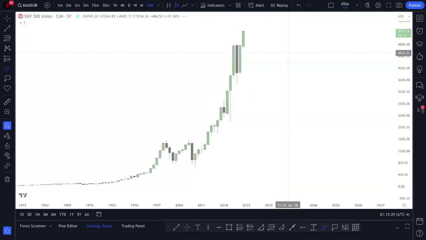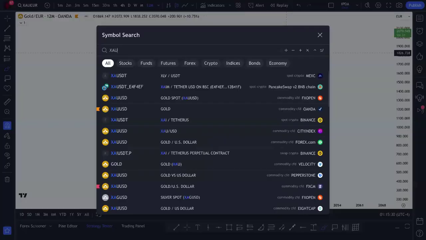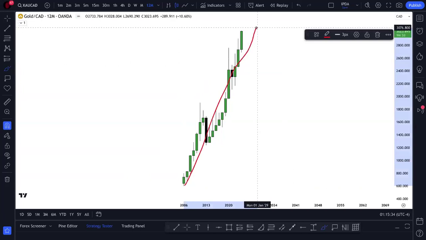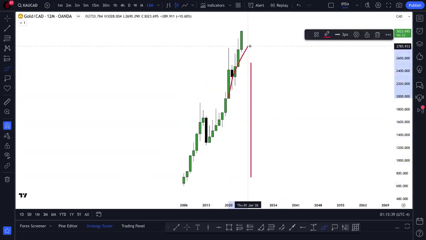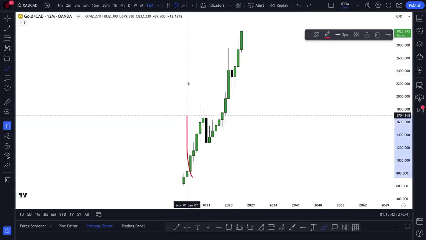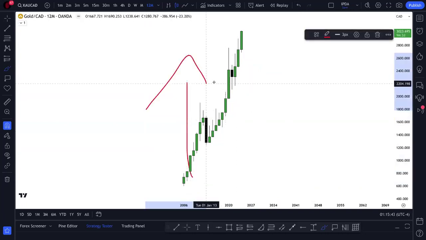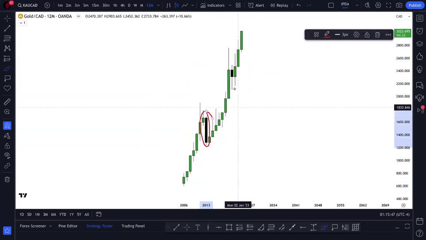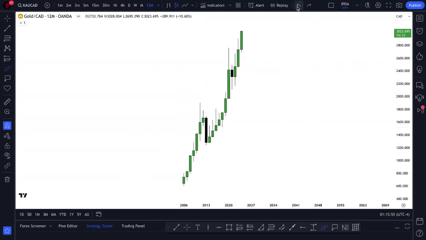It doesn't matter what we're looking at. Gold CAD. This thing is a straight line, guys. I'm not saying it's like up like an arrow, but it pretty much should be. So it looks crazy. And look at after the down year. Oh my gosh, guys. This is gold, bro. Literally gold, what I'm telling you.